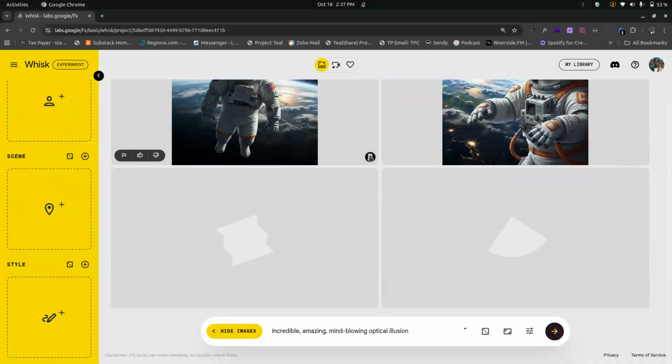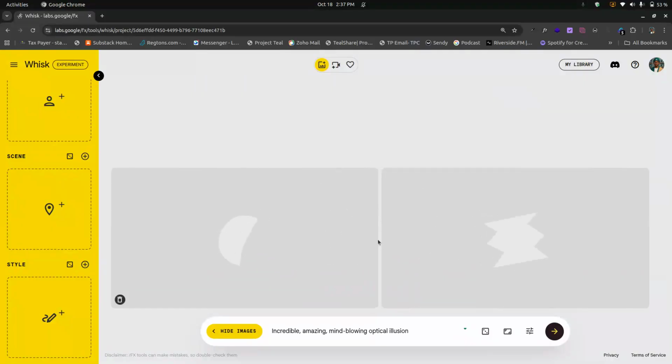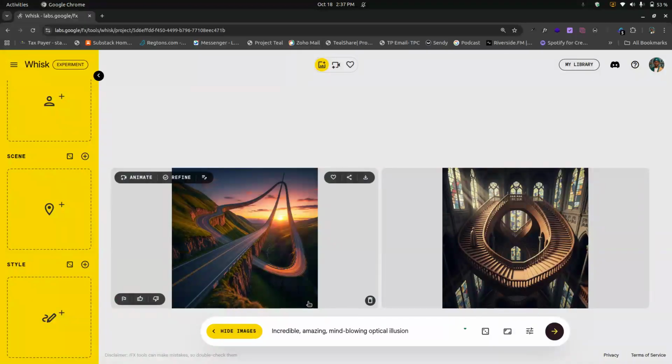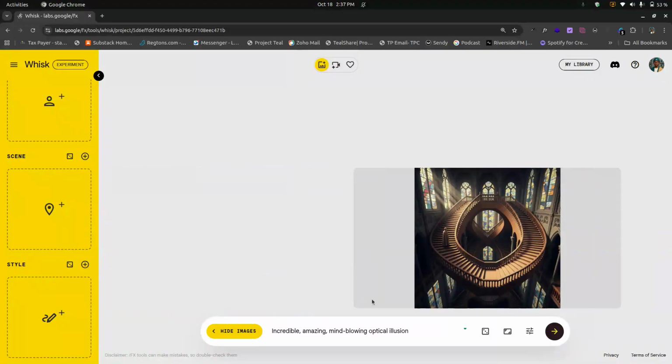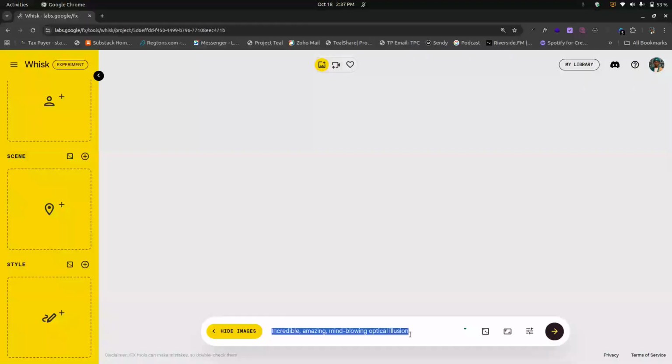And even if I want to delete the previous one, I could easily delete it. But you can see the quality of the image. Look at this one: incredible, amazing, mind-blowing optical illusions. What sort of illusion is this? Okay, these are not really bad images. That is if by chance you created something using the random option.